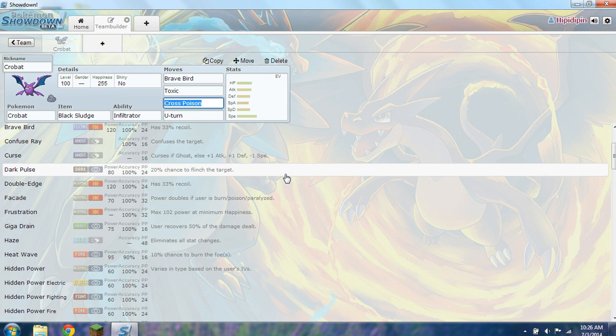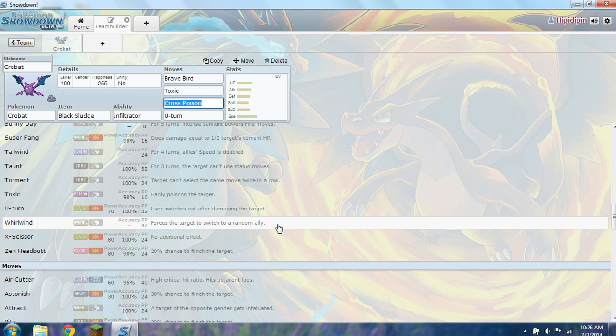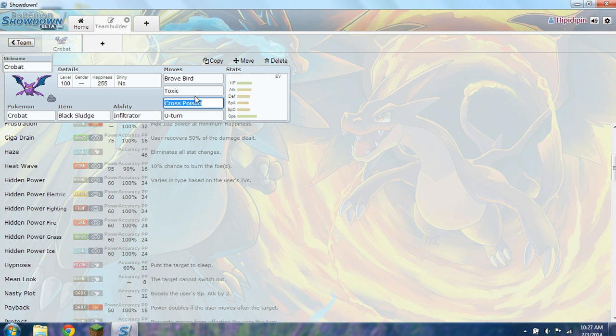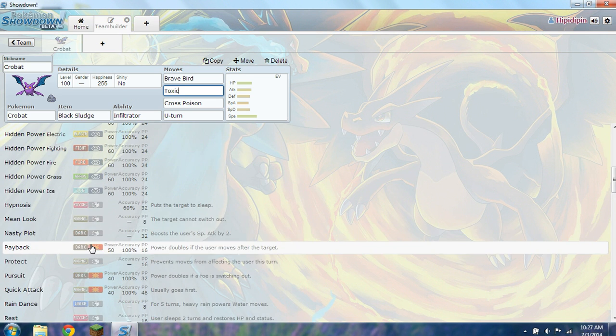He does not have Defog, so that's unfortunate. But you know, entry hazards are a thing to consider when running Crobat. So, I mean, it is what it is. But let's wrap up his moves. I'm going to go ahead and return and give him Roost.